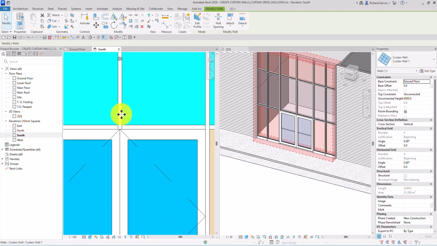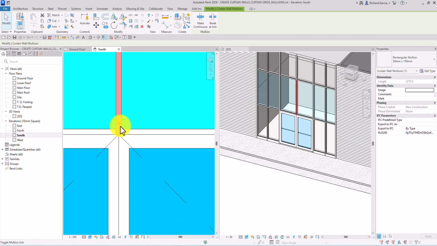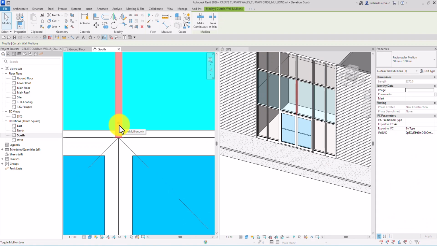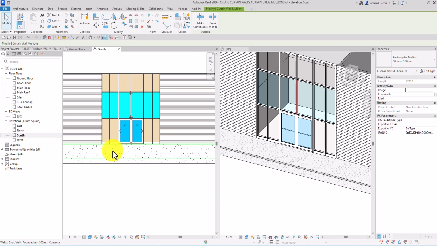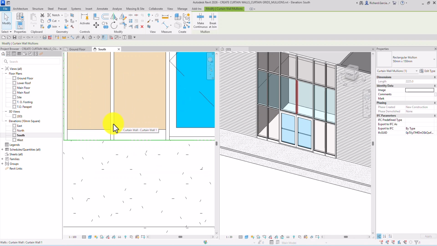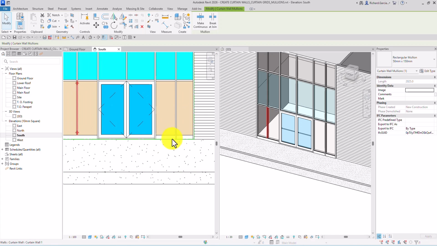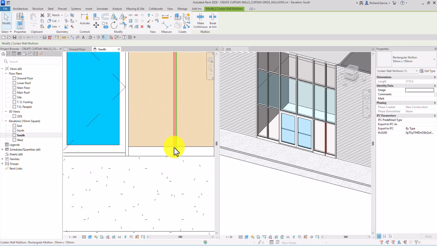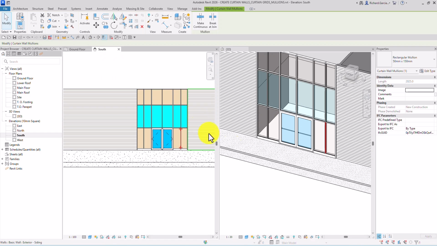Make sure you select a mullion, and then you can use this toggle mullion join. You can click that to change the connection, like that. I can also do that here. I can select this mullion here, and then I can do like that. Okay, and there you have it.